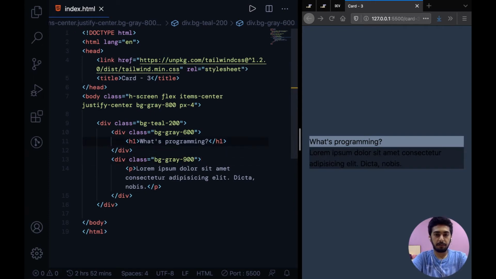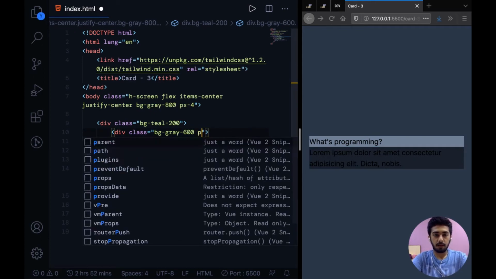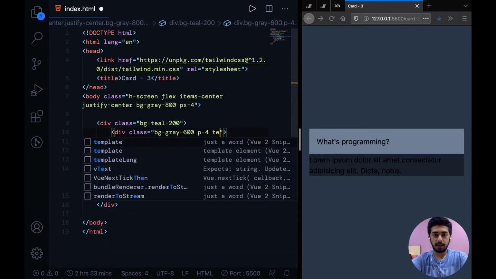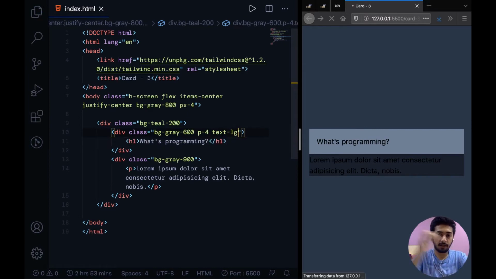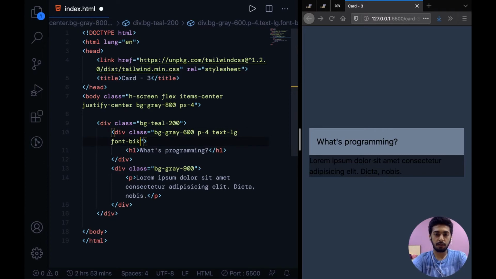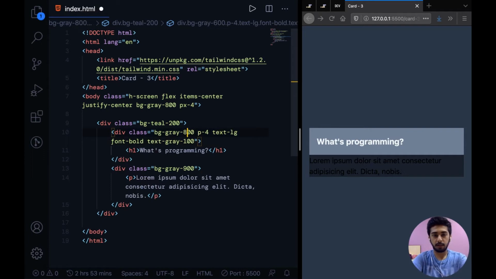Cool. So now I'm going to style the first heading section. First we're going to put on some padding, then say text-lg, font-bold, text-gray-100, and we can turn the background up to 700 rather.